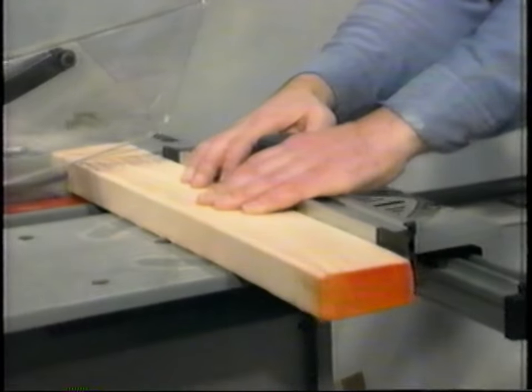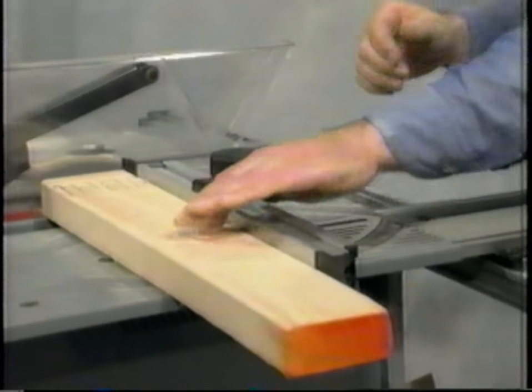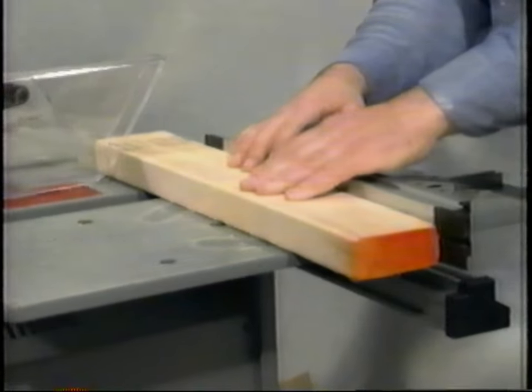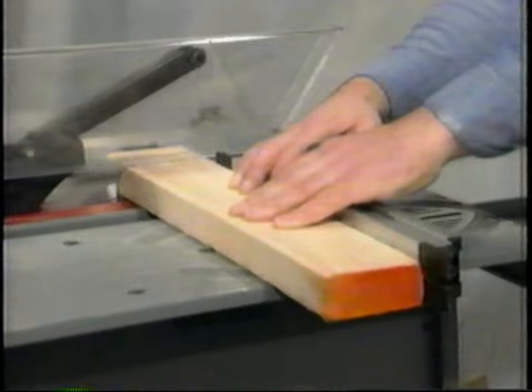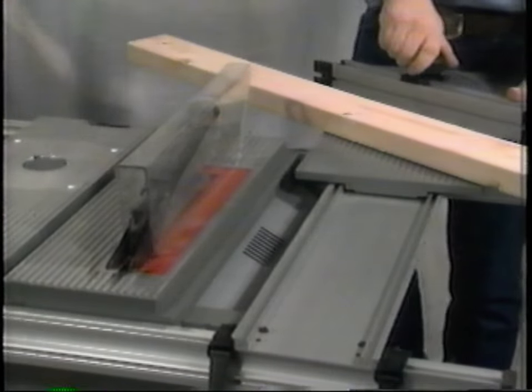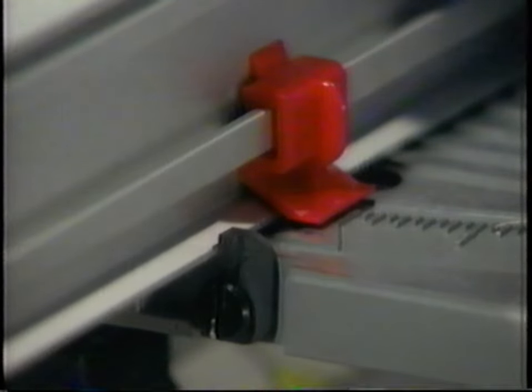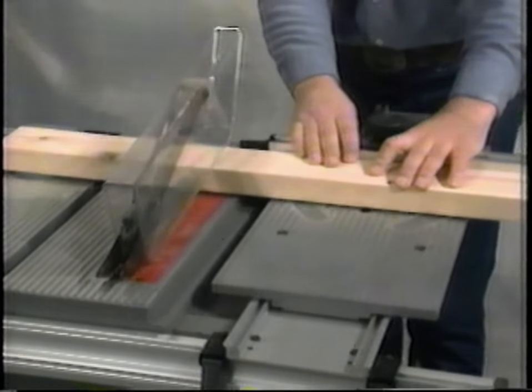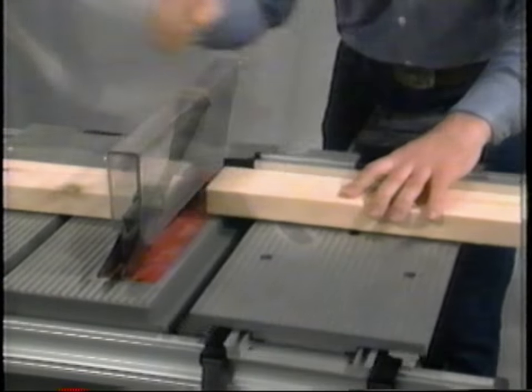In addition to precise miter cuts, the BT3000 makes perfect cross cuts. Here's a handy feature. After making miter cuts, and you want to make cross cuts at precisely 90 degrees, simply position the fence against this cam and you're ready to go. The standard long fence enables you to cut large stock with great control.